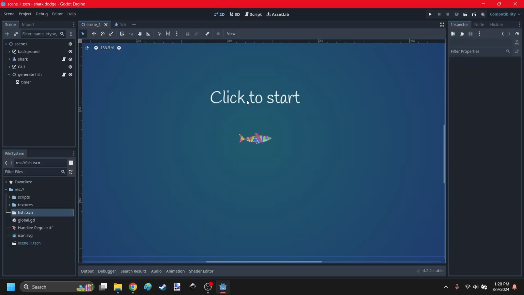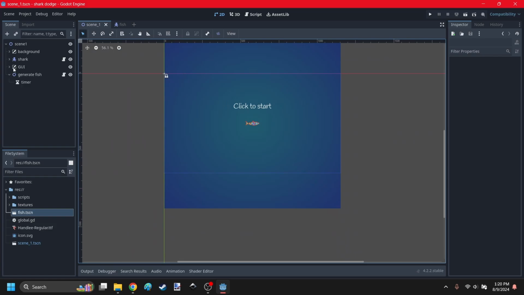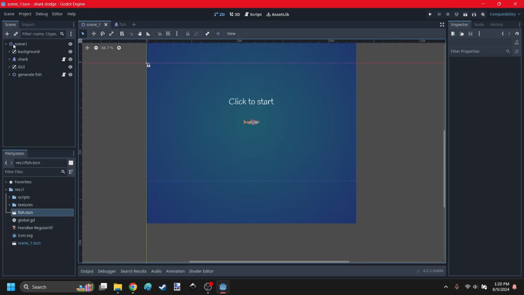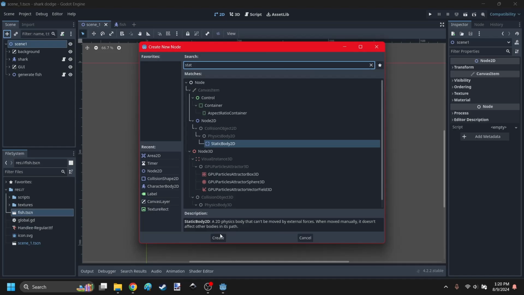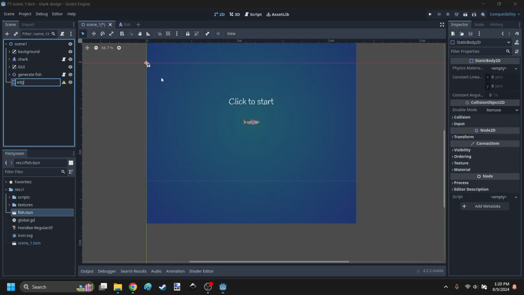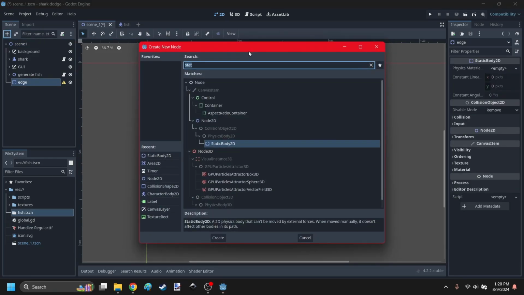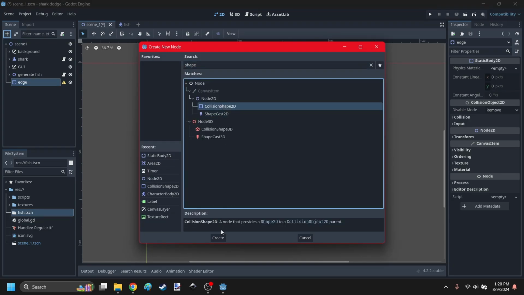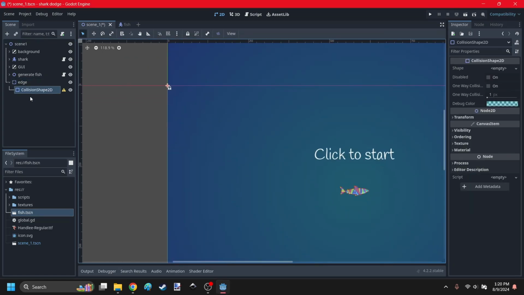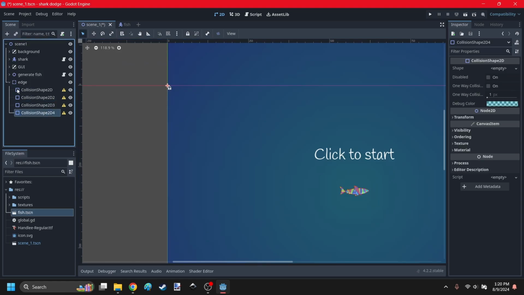Okay, so first I want to create the edge. So insert a static body 2D, call it edge. Okay, create a collision shape 2D. Create 4 of them, one for each side.